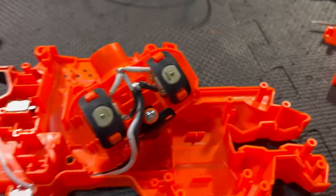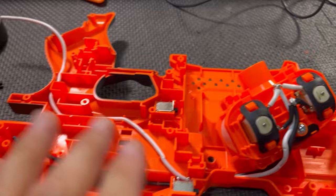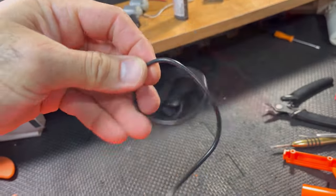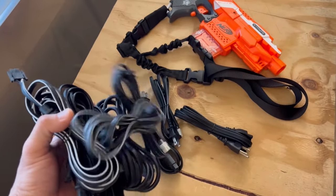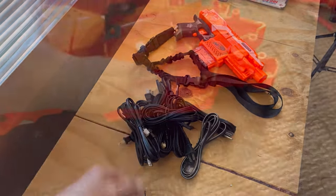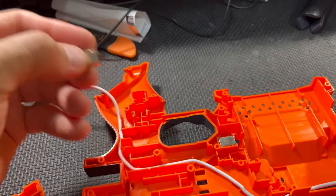All right, guys, not that it's necessary for a 2S build, but the first thing I did is rewire the entire blaster with a nice, healthy 16 gauge wire. I harvested these wires from some TV power cords. They're actually solid copper versus mixed or nickel. I've already wired these motors in line. We're gonna delete all the locks, so the only switch that's gonna remain essential is the rev switch.